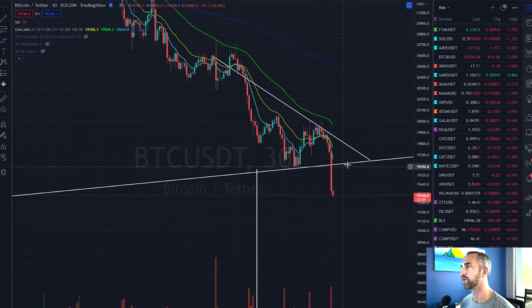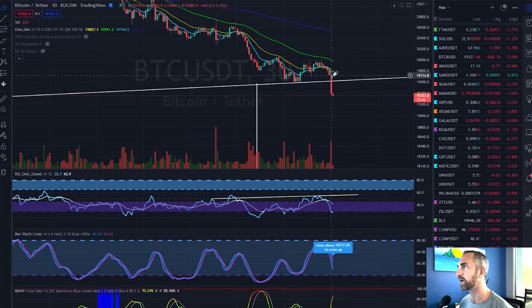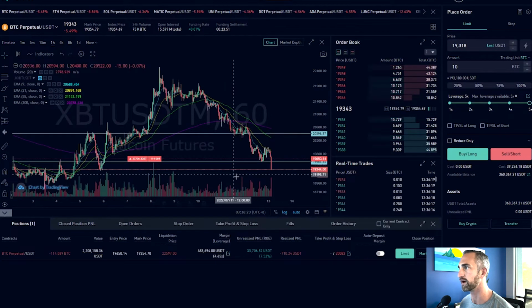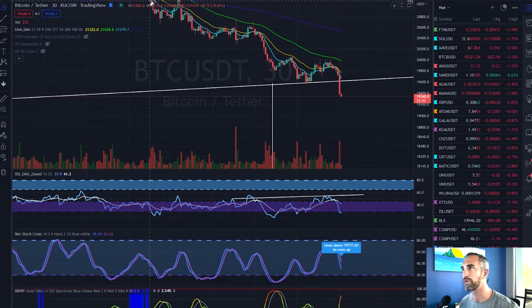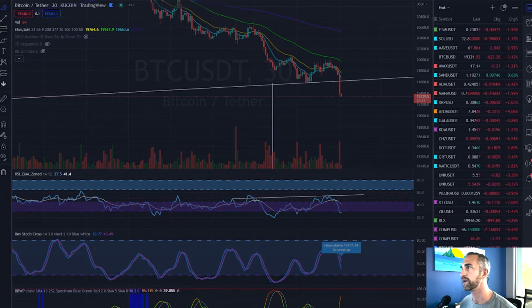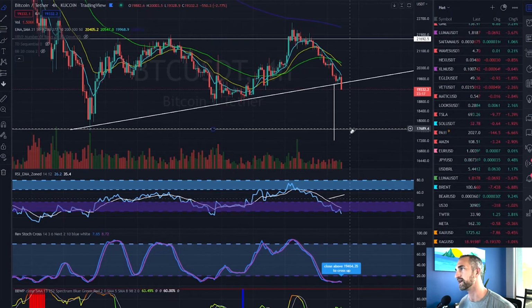Now, what happened is I saw that volatility was continuing to increase, and some of the higher time frames were flashing a bit of a sell signal. So I decided to add more to my position, and you can see I am 114 short at 19,643. So that is coming in right here as we kind of broke this trend line. And I made a YouTube video this morning where I said, hey, look, if Bitcoin breaks below 19,500 on any kind of a 4-hour closure, my next target down is down to doggy town at 17,600.